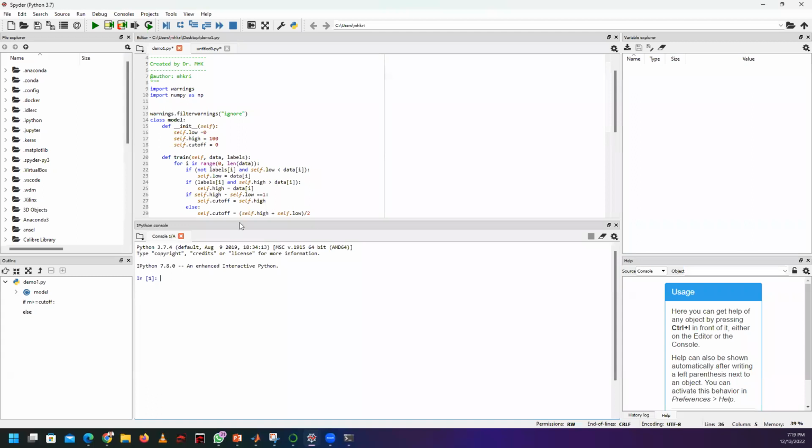It's a very interactive one. If you want to run a single command, you can type here. For example, A is equal to 2 and B is equal to 3, it's simple programming, right? If you want to check what A plus B is, you can directly write it like this. This is your console. You can run a single command here, or you can run your code as well.